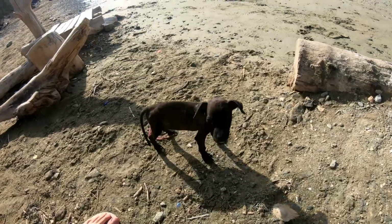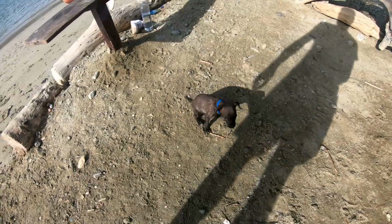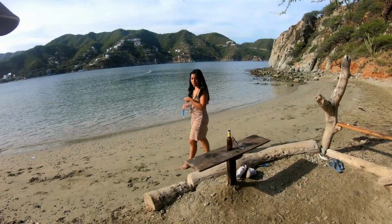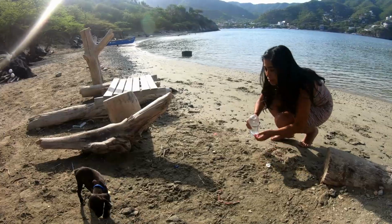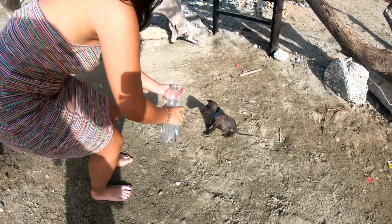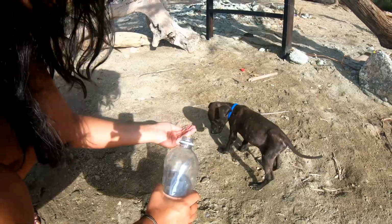Oh, hello. What? A mini dog. It's just alone here. I'm gonna give him water. That's adorable. He's called Henemaka, like the beach. Really? He's like the local. Yeah, he's super sweet. Local beach dog. Henemaka. We got inviting you. Want to give him some water. Wait a little bit. He doesn't want any.